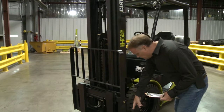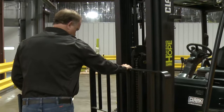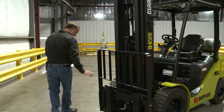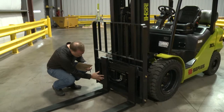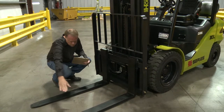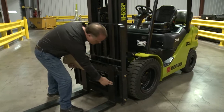Do the lift and tilt systems show any signs of leaks or damage? Is the load backrest securely attached to the fork carriage with no sign of damage? Are there any cracks or signs of excessive wear? Are the forks legibly marked with their capacity? Also, are they straight and evenly spaced?